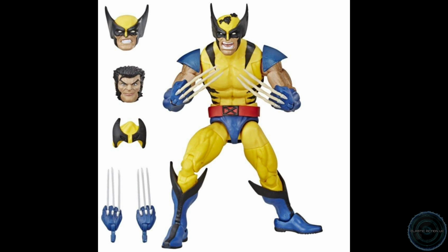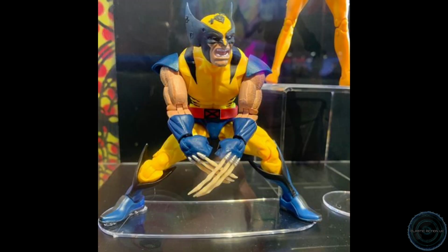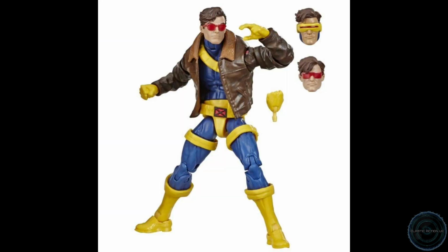You get metal claws and you get the bone ones, and we've never had bone claws. The fact that they're in the standard hands means, unless they've changed anything, you can pop these out and put them on any Wolverine you've got from Hasbro with this claw setup. Hopefully they're removable; I can't see why they wouldn't be. You can mix it up with any other Wolverine you've got, so that's pretty cool.